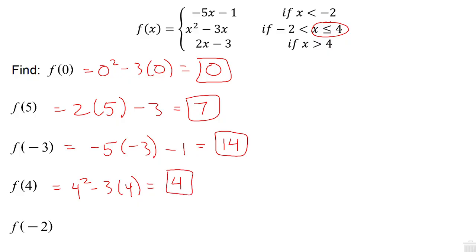And for the last one, when we're looking here at f of negative 2, well, we have negative 2 here, and we have negative 2 here. So we should look for the one that includes negative 2. But if we note, neither of the inequalities involving the negative 2 have an or equal to. So in this case, our function is undefined at negative 2. So we'll say that f of negative 2 does not exist.